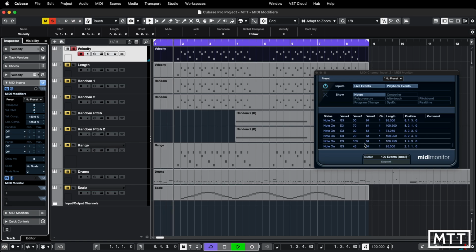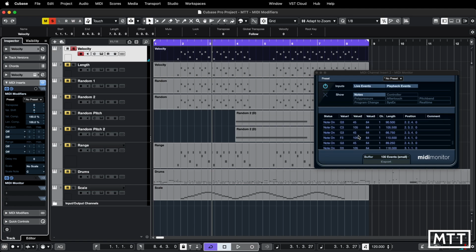And what we see is now it's going between 45 and 105 because 30 times 1.5 is 45 and 70 times 1.5 is 105. So it's actually made the gap between them bigger, even though they've increased, because previously the gap between them was 40 and now it's 60, etc. So it's not really compression, it's expansion.